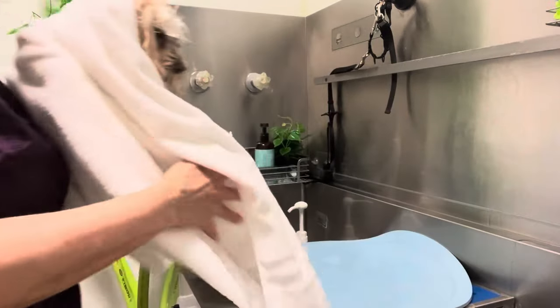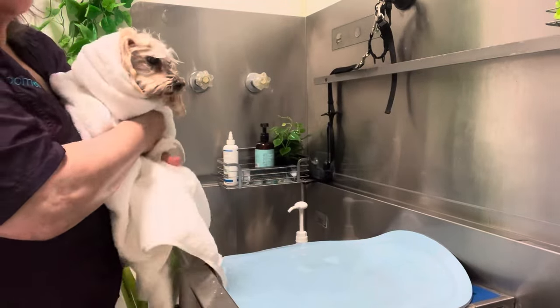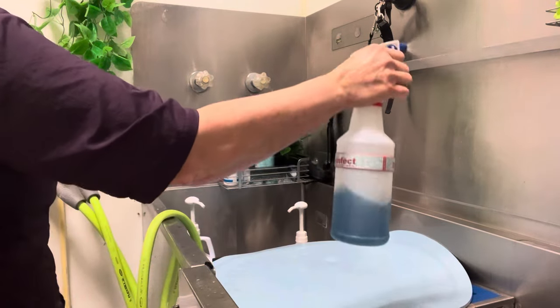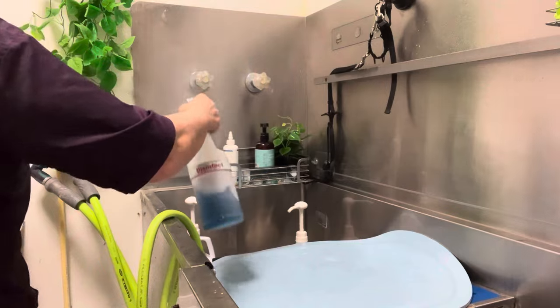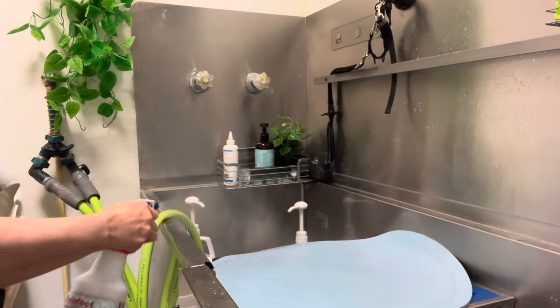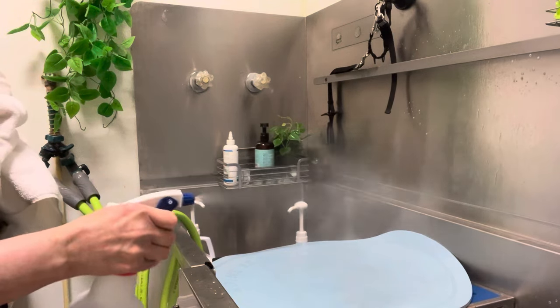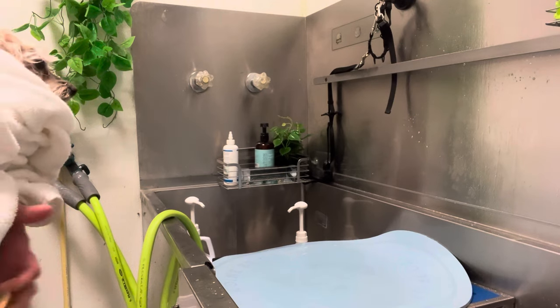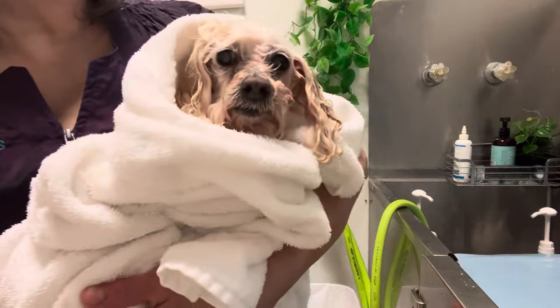Wrap her up in a nice warm towel. Spray the tub with Barbicide disinfectant everywhere where the dog touches. At the end of the day, I do a deeper cleaning on the tub. And now we're going to take her off and get her dry.